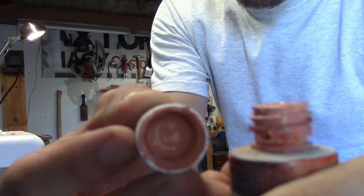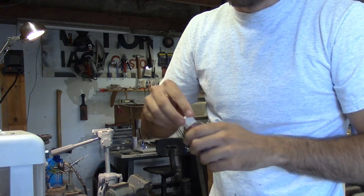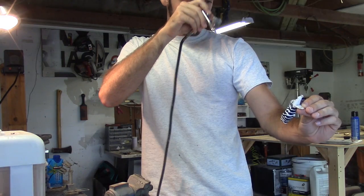I mixed up this color. It's like a dark peach. I think it's gonna go good on the top of this alligator.